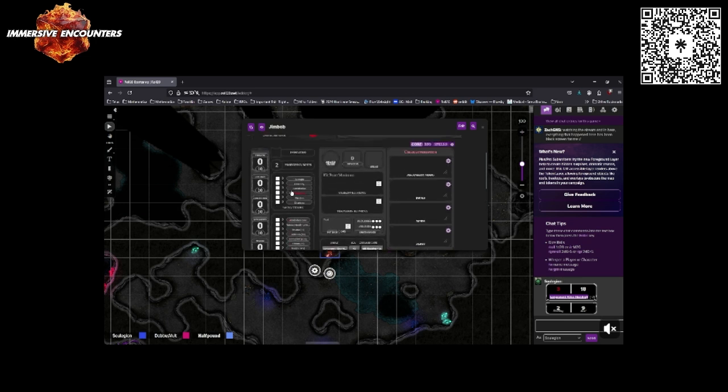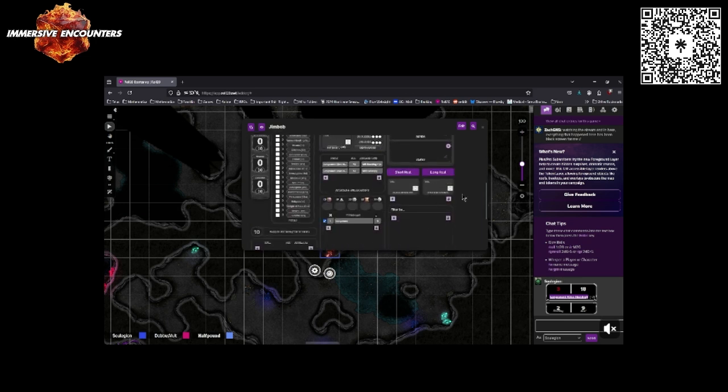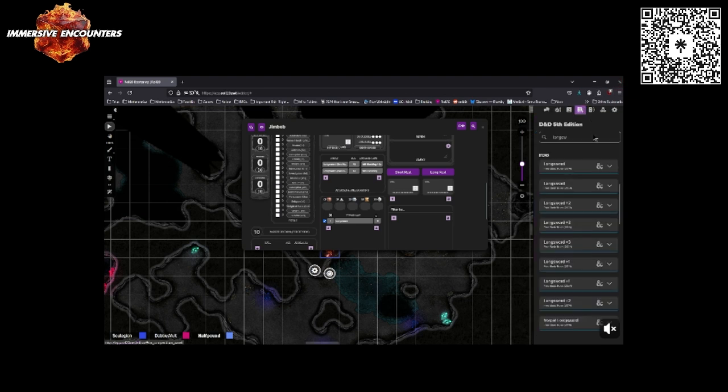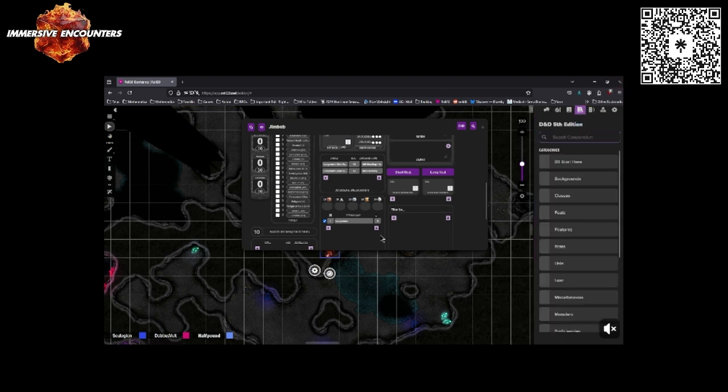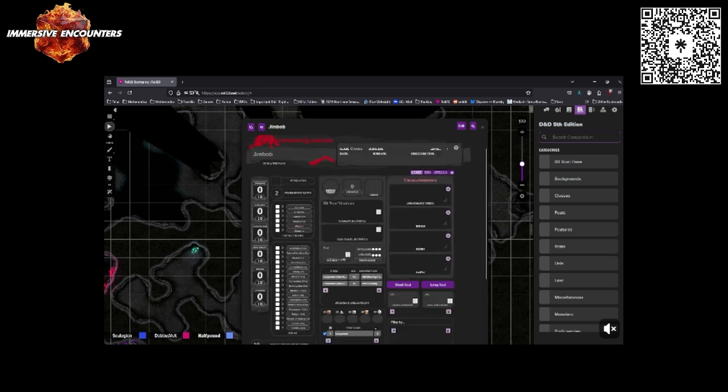Okay, I'm getting a little ahead of myself. The point is that the compendium is very helpful, and we will be using that throughout this demonstration at various points. So you'll see me reference this compendium over and over. Some things we'll be doing manually, some things we'll be doing in the compendium. It's case by case, but you'll want to get used to and familiar with using the compendium when making a character. Just the core tab here.